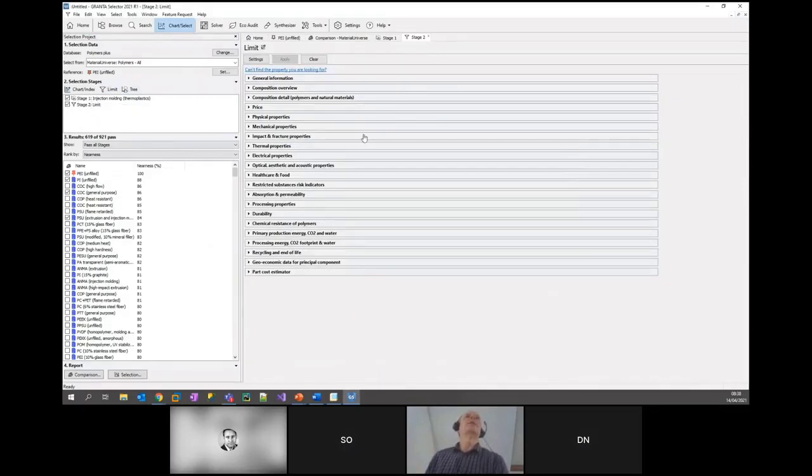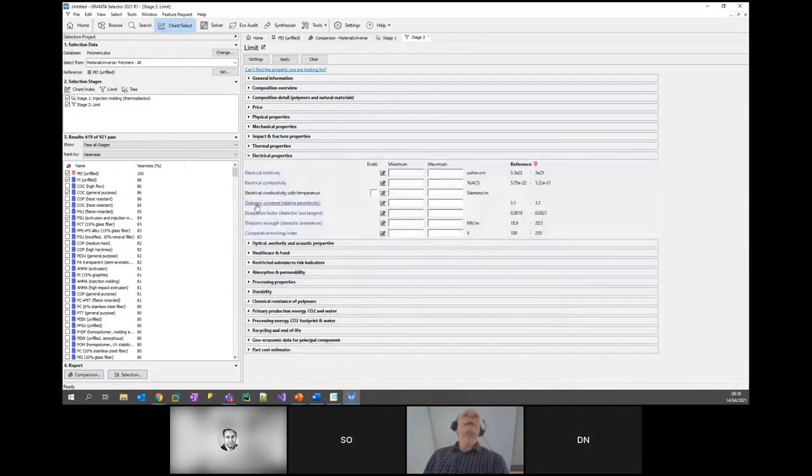So we're on stage 2 now. I'm going to look for the electrical properties and our dielectric constant here. Because we've pinned the reference material, our original material, PEI, it's displaying here the range of values that we currently have.